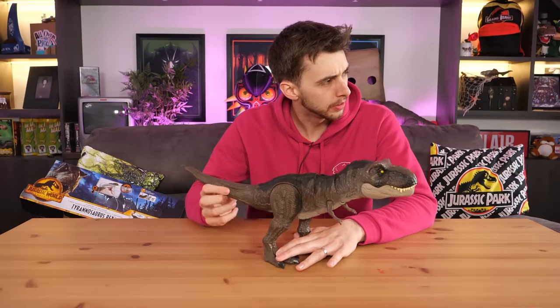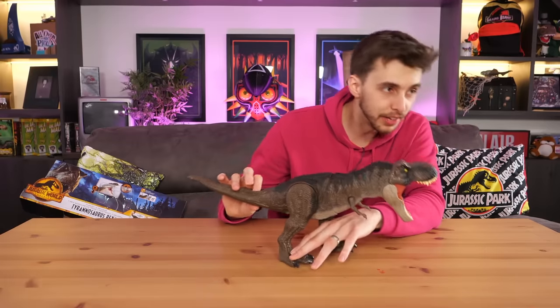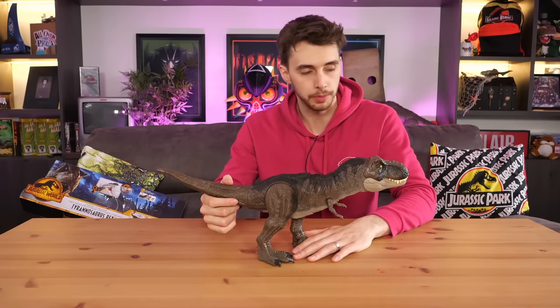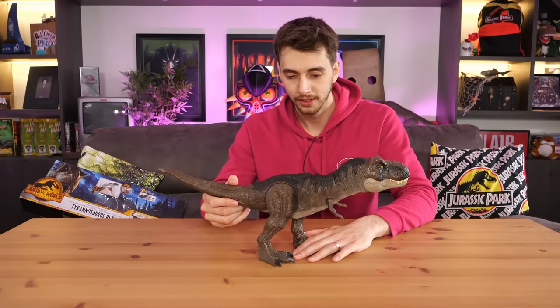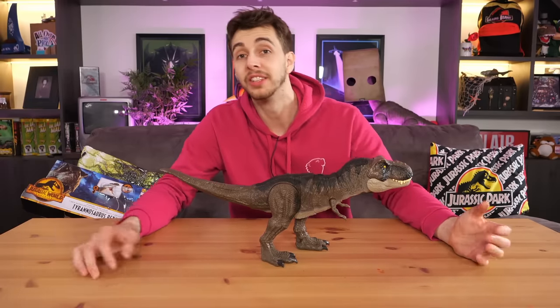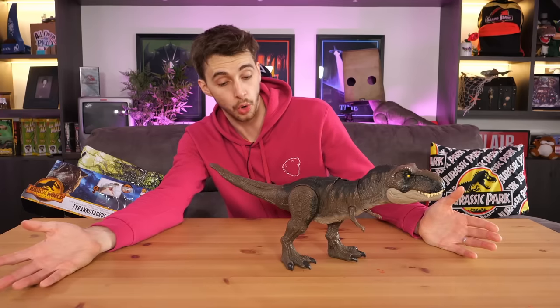Is that supposed to be a ripping-through-fence sound or something? That's quite nice. And then of course you click the tail down - look at that, I don't know how well the camera can see in there. I think these are different sound effects than what I'm used to. I'm sure there are collectors out there who'll say 'no, that was used in Thrasher 3012.' They sound really cool because they are the T-Rex sound effects. We've come a long way since 2015, or even the Hasbro era where the T-Rex sound effect was used in everything - even in Metriacanthosaurus and dinosaurs like that.